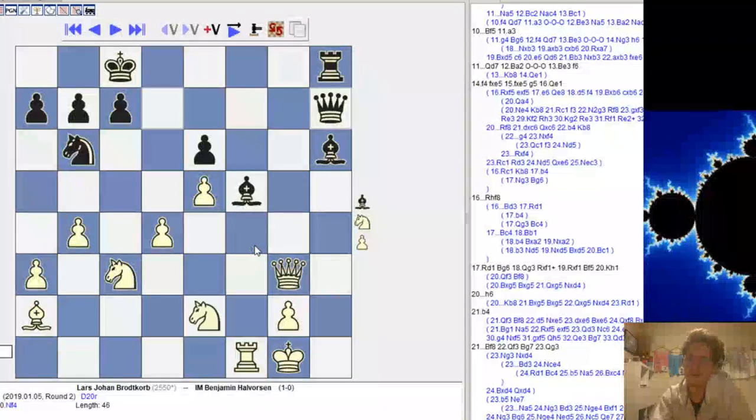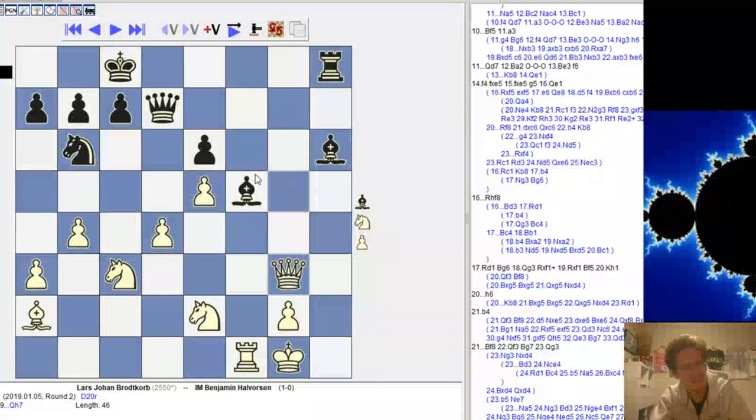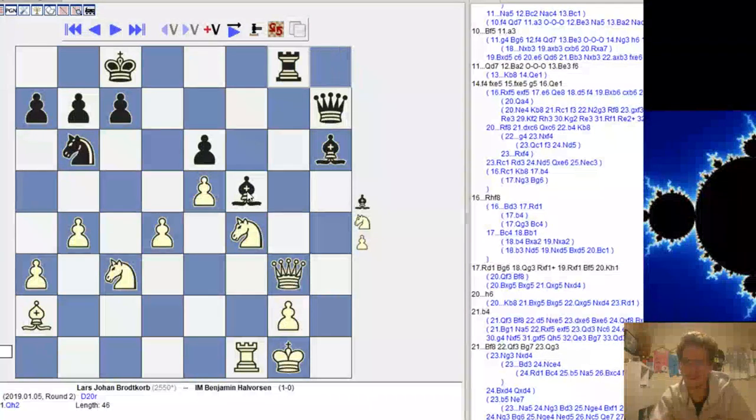And here I found the only move, knight f4. I think it was here, right? He could have played a little bit better. I'm not recalling precisely, but yeah, this was a tough move to face as well. But knight f4 is sufficient.